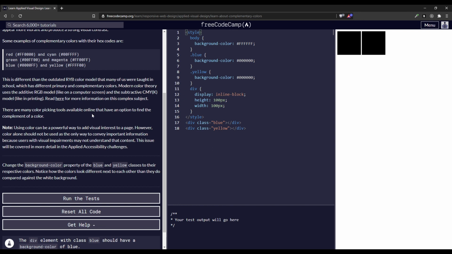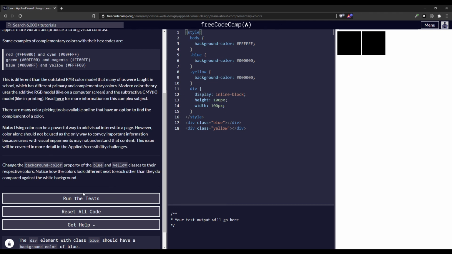But actually, if you take red and green light and put them together, you get, I believe, yellow. And if you take green and blue and put them together, you get cyan. And if you take blue and red and put them together, you get magenta. So that's how they came up with CMYK. And then you put in black to put in your darker tones. So that's a bit of a side note. I'm not an expert on that in any way.